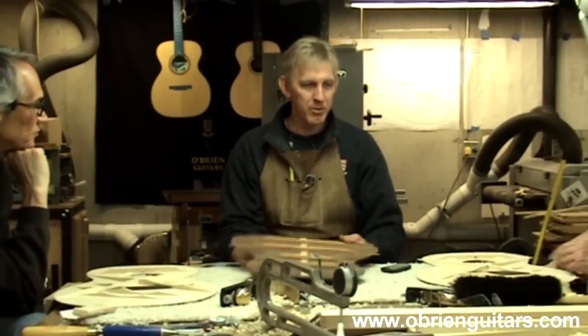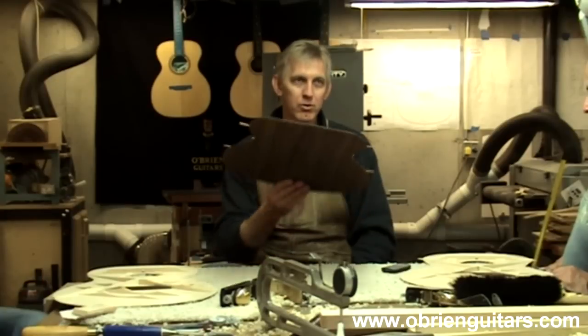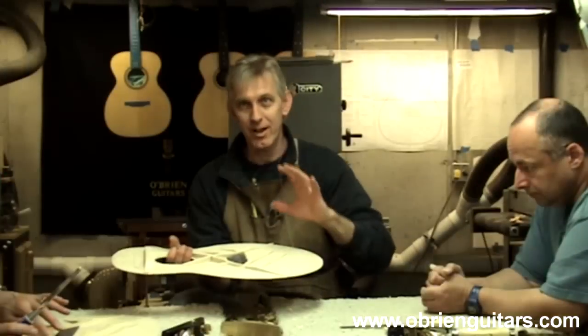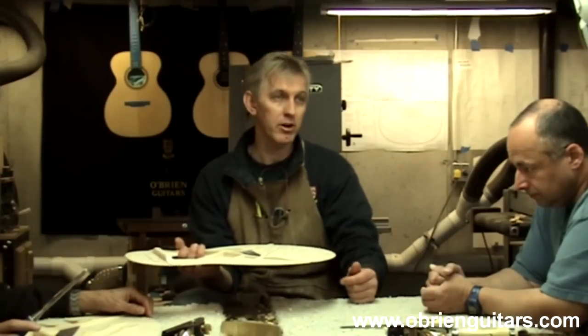Now, this whole weekend we've been talking about the soundboard. We have not once mentioned the back. Now, there's two schools of thought about the back of a guitar. One is reflective, one is responsive. Everything I've taught you this weekend is my experience. You guys need to go out and find your own experience. This is a good starting point for you.